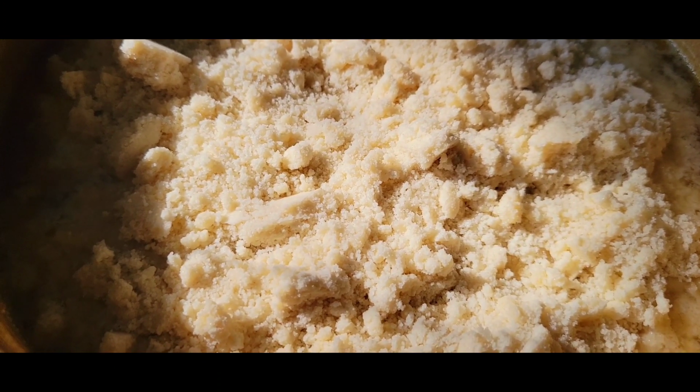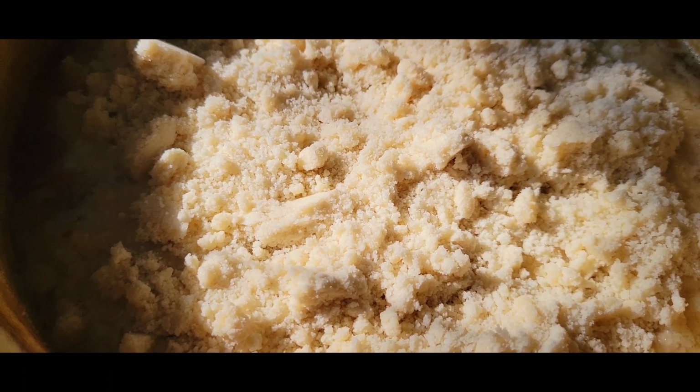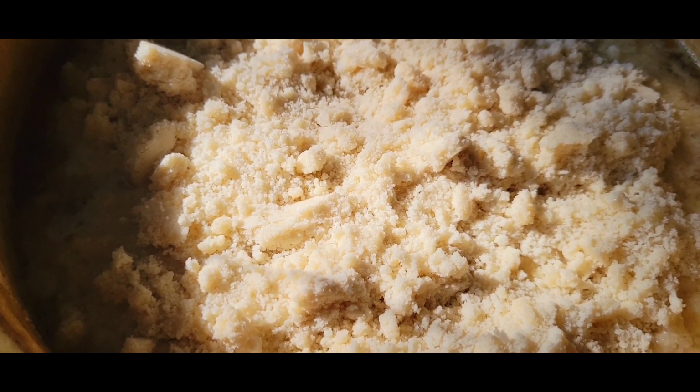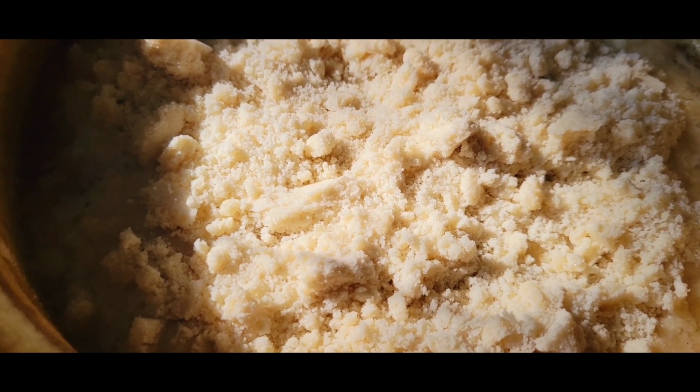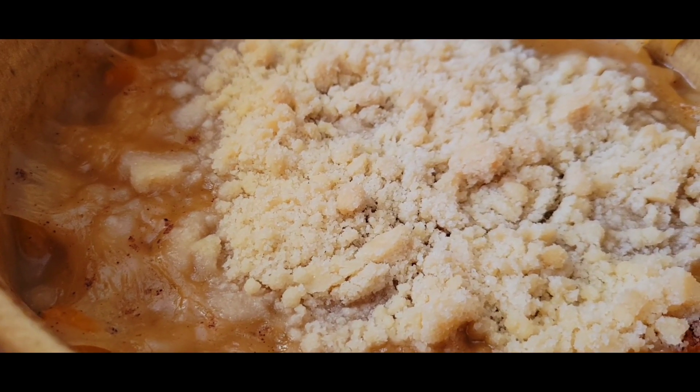We're going to put this in the oven, and it's going to really come out well, I hope, as the others have. I've used oranges instead of pears this time. A little experiment. Okay, this is what it looks like done.